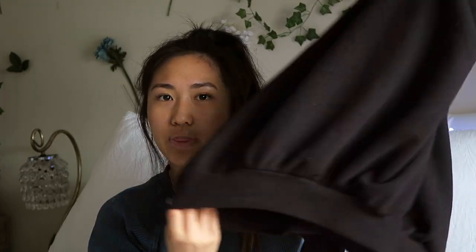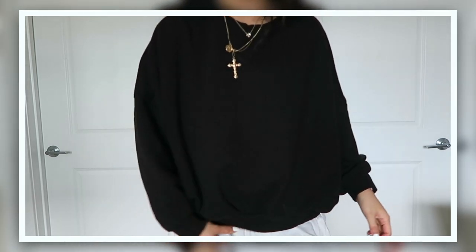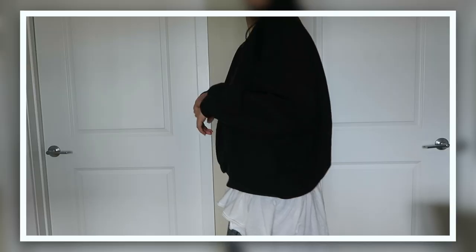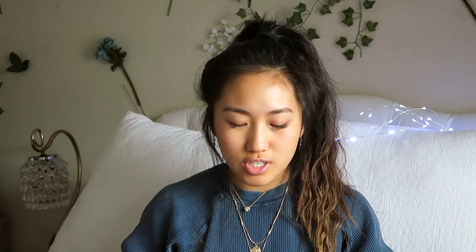Next is from Zara. I got one thing — it's like a basic pullover, crew neck kind of thing, but the bottom is ruched and scrunched. It's so comfortable and easy to throw on. You can style it so many different ways — I'll show you guys probably wearing it with a white shirt underneath and cool pants, or you can just wear it with leggings or sweatpants if you're just chilling around the house. It's a nice staple to have.